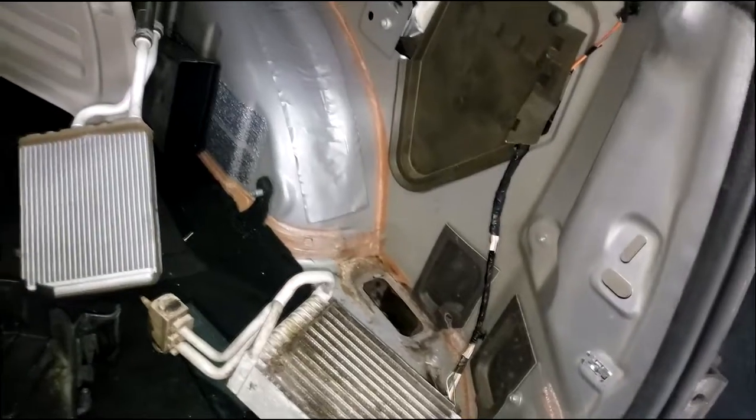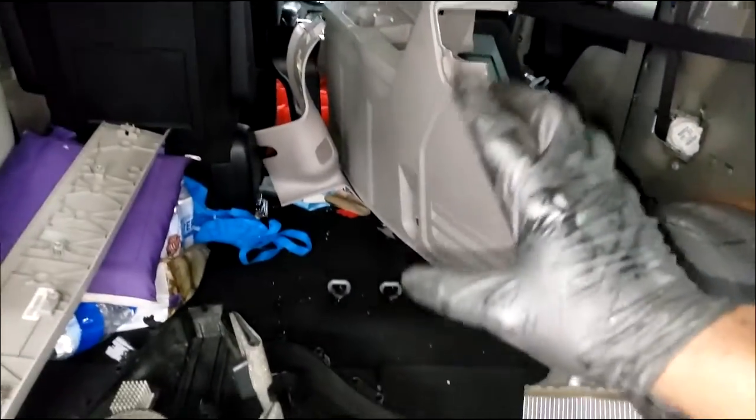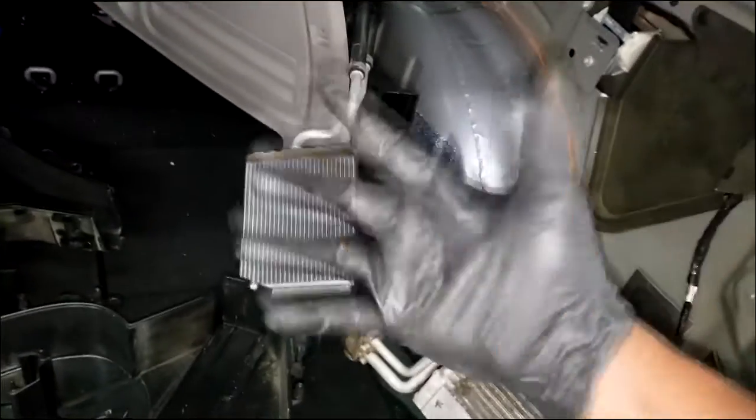Yes, there's a complete HVAC system in the rear of most minivans. You have to keep the compartment at a certain temperature also, okay? Not just the driver and the passenger. There's things going on in the rear of the compartment that these people want to stay cool or either warm also. So, yes, they have duct panels that run all the way up through here, and the AC or heat runs through there and everything.